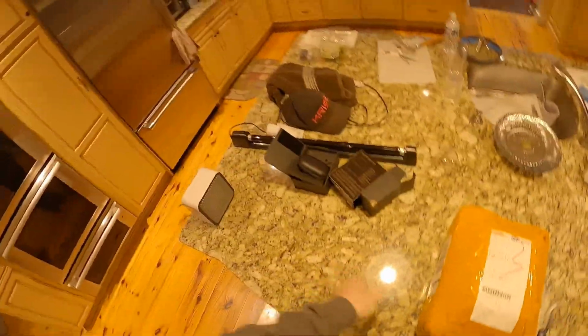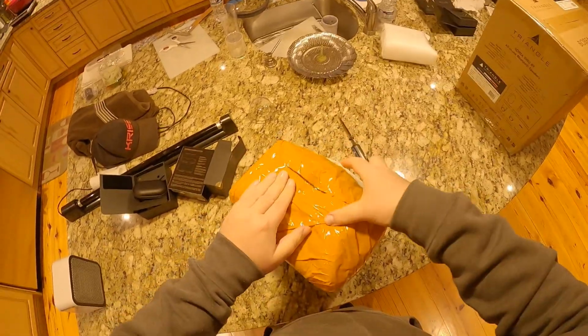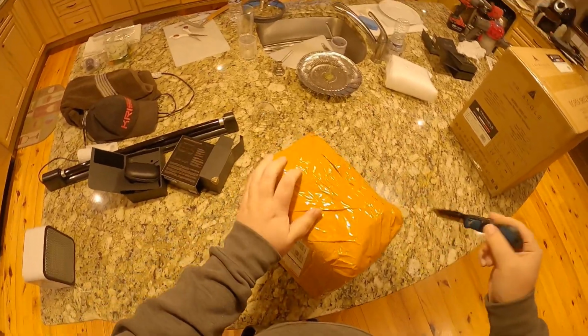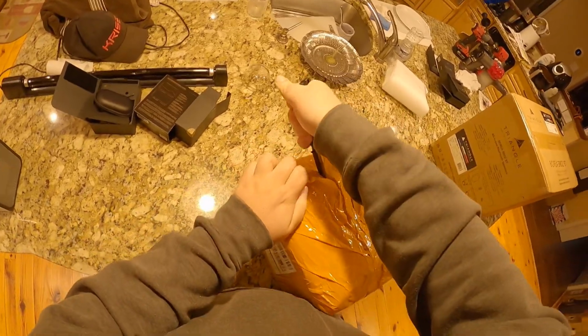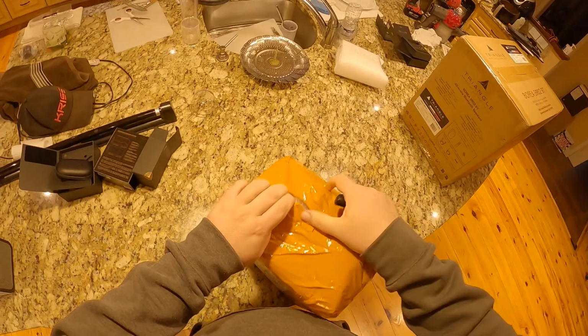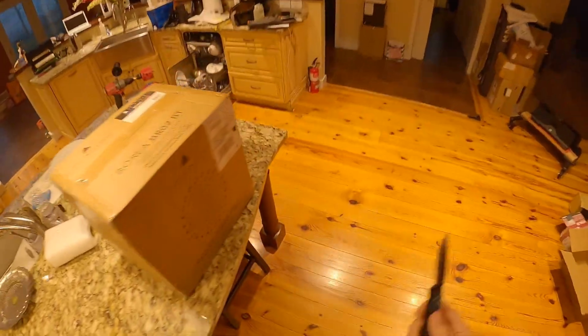My feet are cold now, and I know I have to put another heater on my feet. Is there something in here, or is this just a big bulbous? This might just be a big bulbous. You know what? It might be time for a blade change. I've been ignoring the blade change.